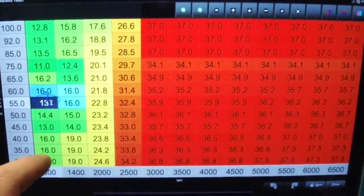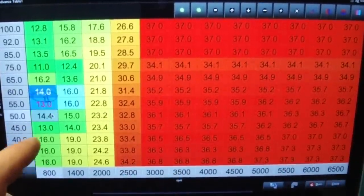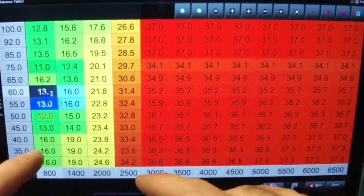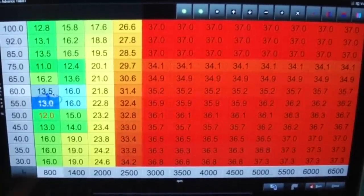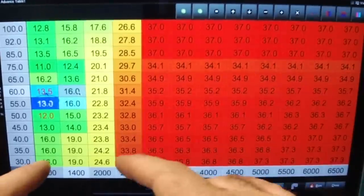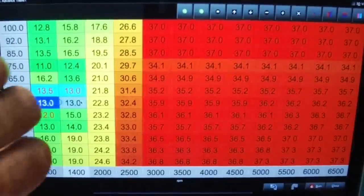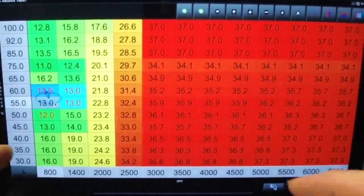Let's go over to Ignition Settings and do the same thing. We'll go 13 degrees here, a little higher over here at 14 degrees, and 12 degrees here — trying to block it in. Let's tone it down a little, go to 13.5, see how it likes that. It's staying pretty stable. It's going to move around a little bit, that's just the nature of the beast. You can lower the cells right next to it — that way if it starts to interpolate into the next cell, it pushes it back.